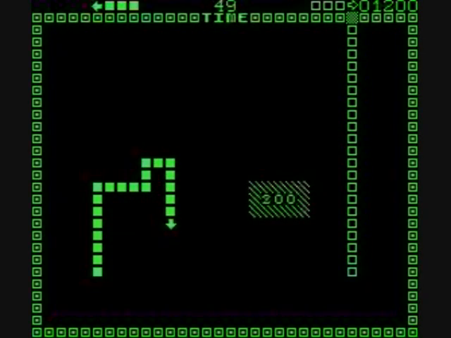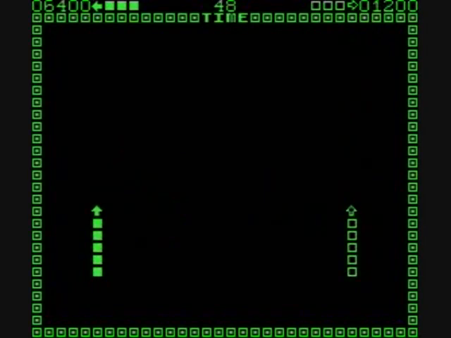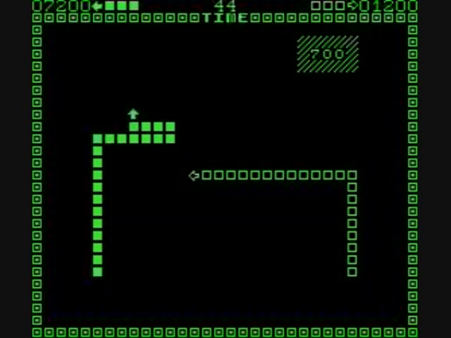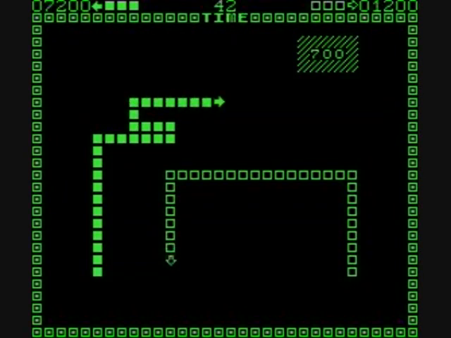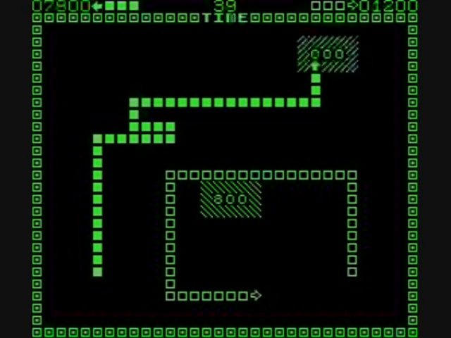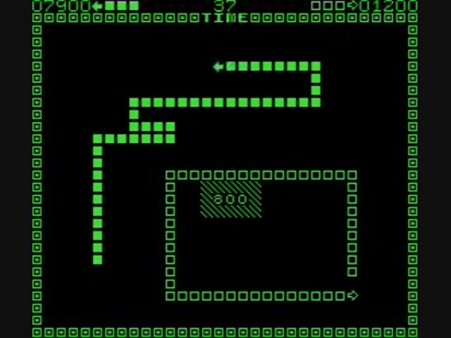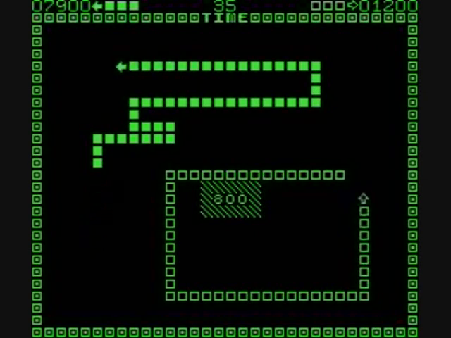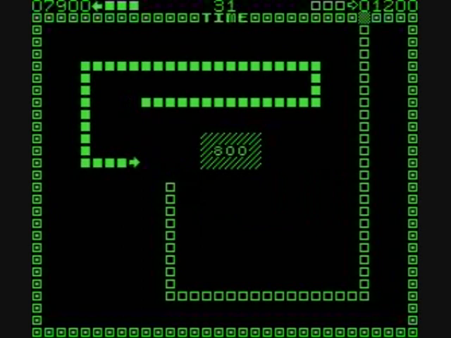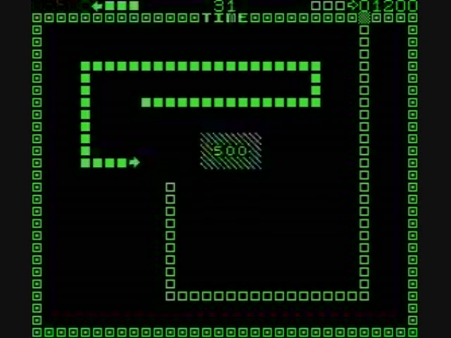Heck, I do not remember seeing this in arcades. I was only 6 when this game came out. But yeah, I don't think I've ever seen it. The controls are buttons, and there's a button for each of 4 directions for each player. So an up button, a down button, a left button, and a right button.